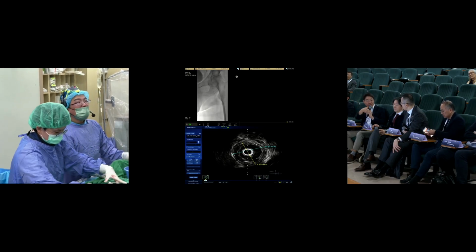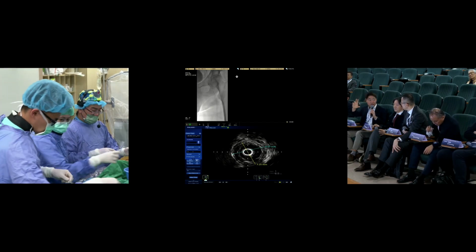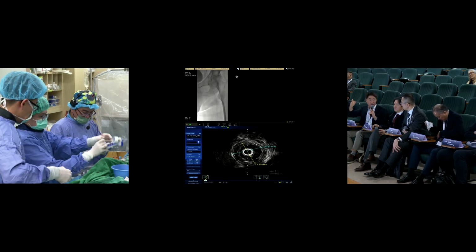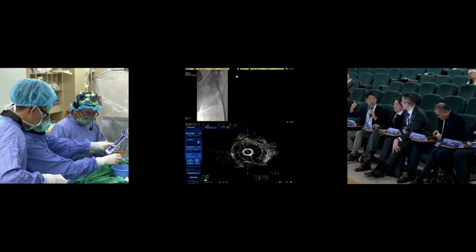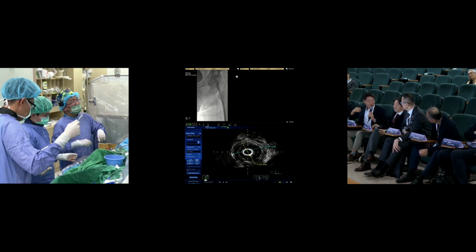So let's say after your suggestion of doing the POBA first, you decide you want to put the stent, and it's inevitable that you have to place it to cover a little bit of the profunda or most of it. Would you be happy to go ahead, or would you start wiring again and do something else?